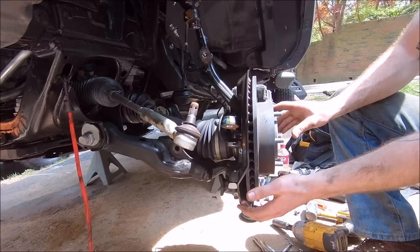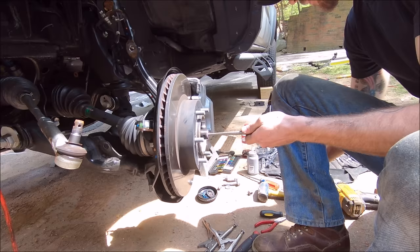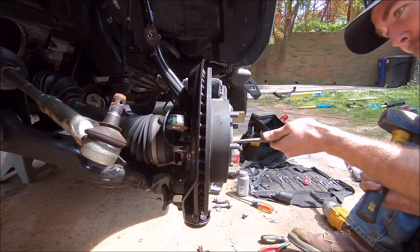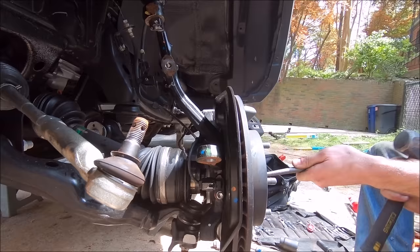That's out of the way — this tool saves a lot of headaches. Now you've got to pop the CV axle out. Sometimes it'll pop free; on newer trucks it won't. You do not want to hammer on the end of it — you'll mess up the threads and can't get the nut back on. I like to use a centering punch that fits right in that hole and a three-pound hammer. When you're pulling all this stuff free, just make sure nothing's stuck on a hose or wire so it doesn't rip free.